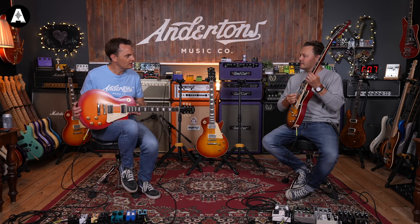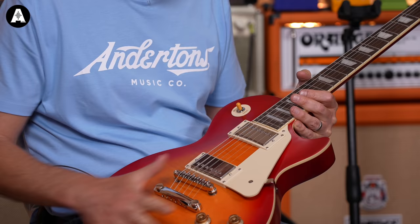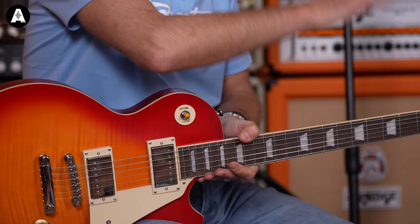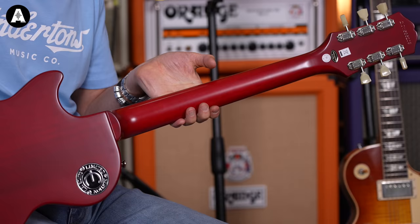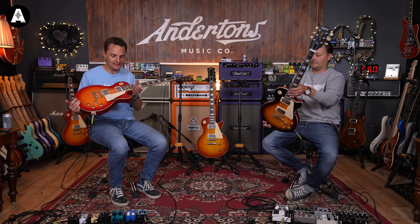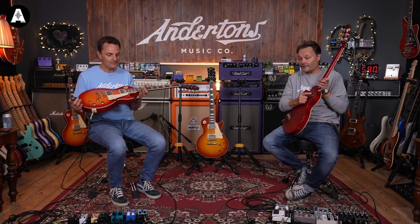Anyway. Other than that, the body is obviously mahogany. It's a solid mahogany body. You've got the maple top. On the Epiphone guitars, they're still using a laurel fingerboard, because, of course, rosewood hasn't really begun to be reused terribly commonly on Far Eastern-made guitars. Mahogany neck, bound, got the Kluson vintage-style tuners, which are very cool, kind of period correct. The nice limited edition badge on the back of the switch cavity. And I think you get an extra if you don't like this on the custom shop, on the anniversary stuff, don't you?